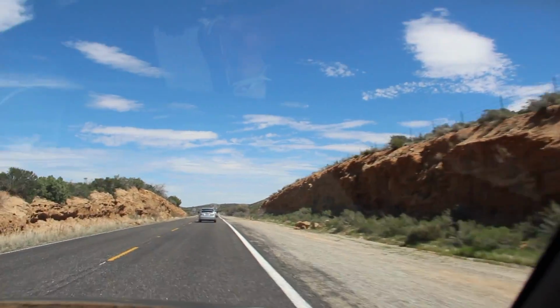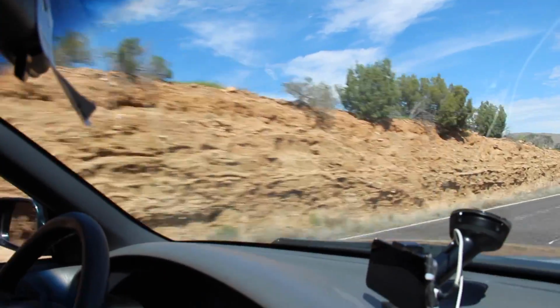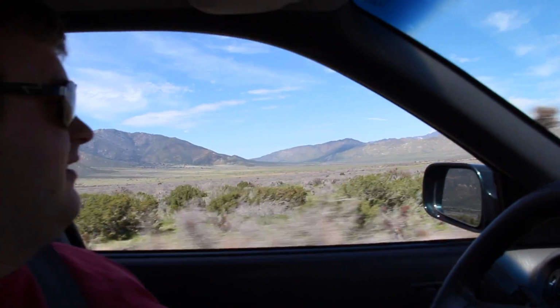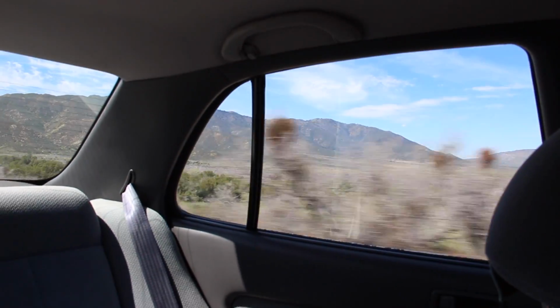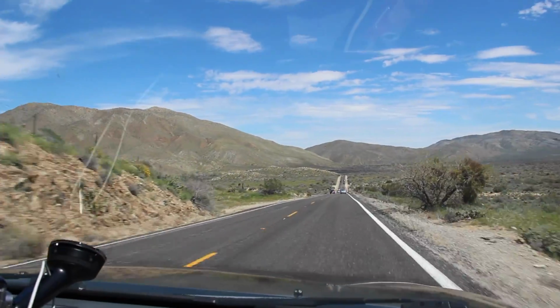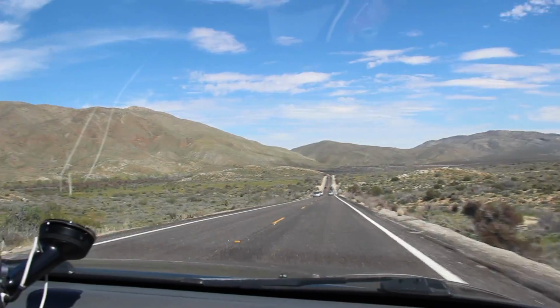I don't know what the temperature is. The canyon? It's probably out in the mid 70s, I would say. We're at about 3,000 feet, the way the hills run down. Oh wow, that's beautiful. 10 radiators. And radiators are a lot of drag to a car. Oh yeah. So that makes sense.